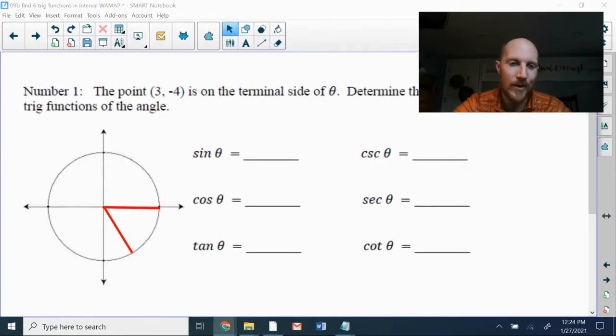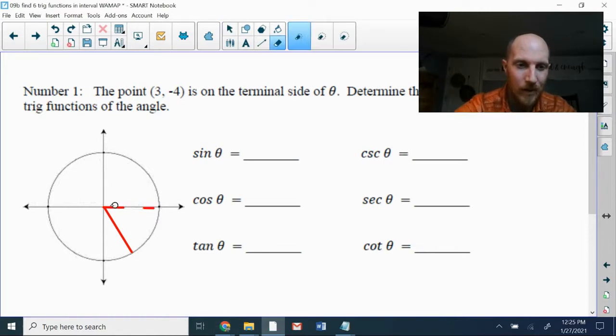Here's our next example. The point 3, -4 is on the terminal side of theta. Determine the exact values of the 6 trig functions for this angle. So theta refers to an angle. I know that's a strange way to refer to it. If you remember, an angle is defined in geometry as 2 rays which share a common endpoint, or start in the same place. So I have 2 red rays drawn in the illustration, one at standard position, starting from 0 on the direction angle, and the other side would be the terminal side. And the point 3, -4 is on the terminal side.